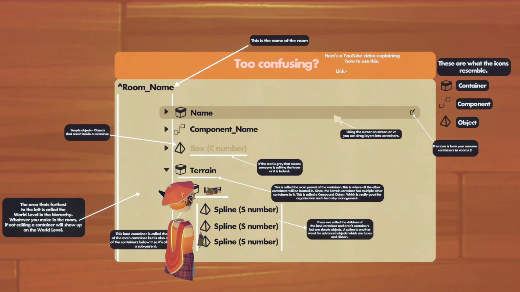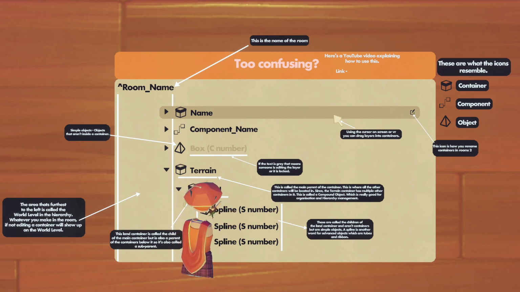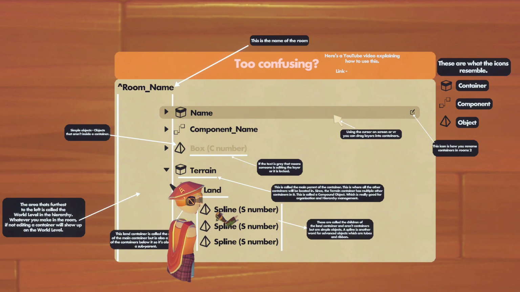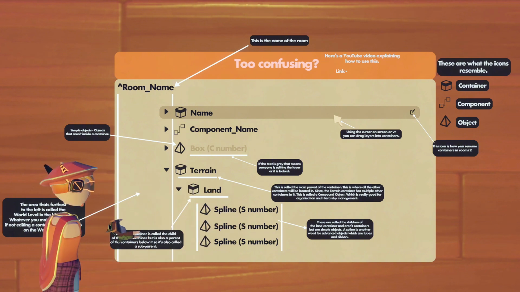So this is why this is a child to terrain. But it's also a parent, but it isn't the main parent because this is the main parent. That's why we call these sub-parents. These are sub-parents, but they're also children. These are children to the sub-parent, which makes these sub-children.